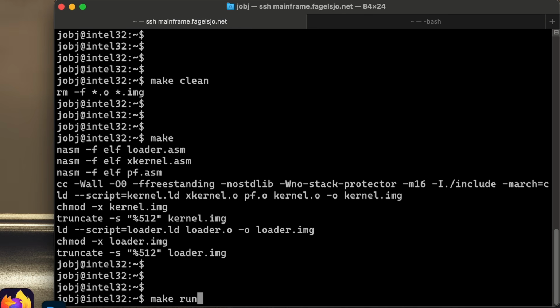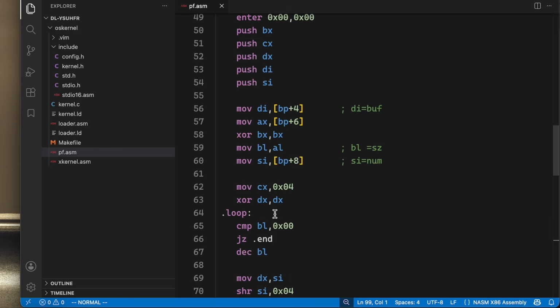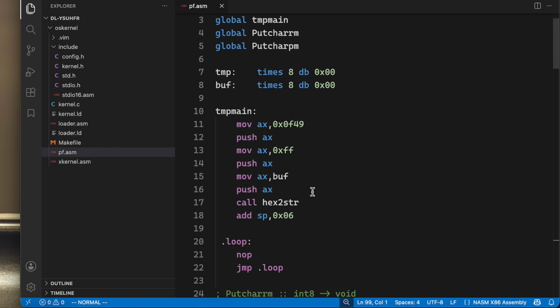So what should happen now if it works? We should be able to go, let's see here. What are we using as a buffer? We're using this right here.